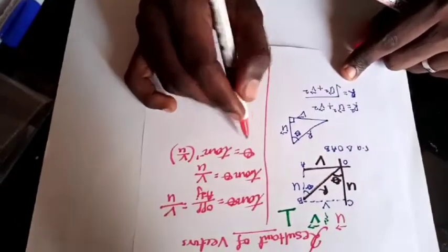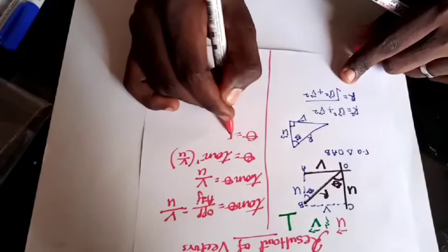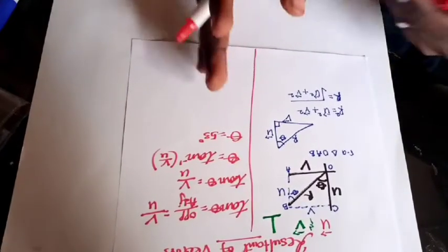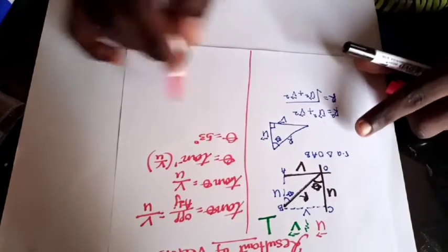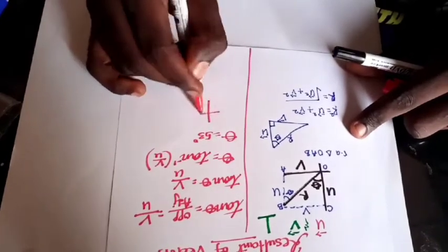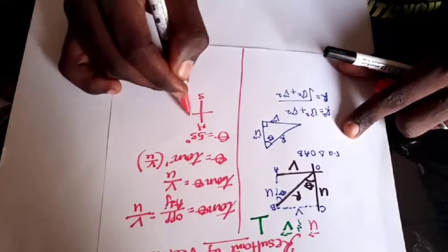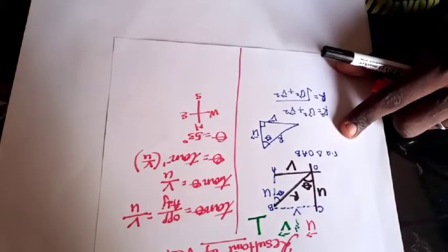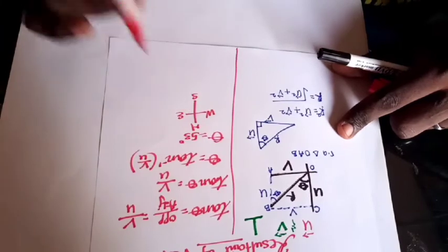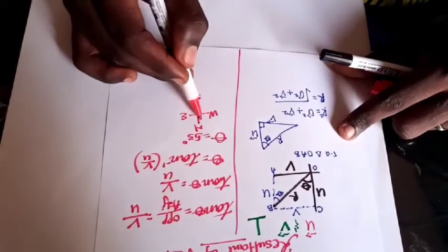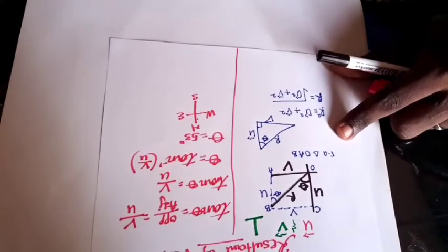Now let's take for instance that this angle is 53 degrees, for example. If this angle is 53 degrees, we are going to draw a cardinal point. Remember, it can take any value. So this is north, south, then east and west. So from here to this place is 90 degrees, down to this place 180, 270, then 360 when it completes a circle.